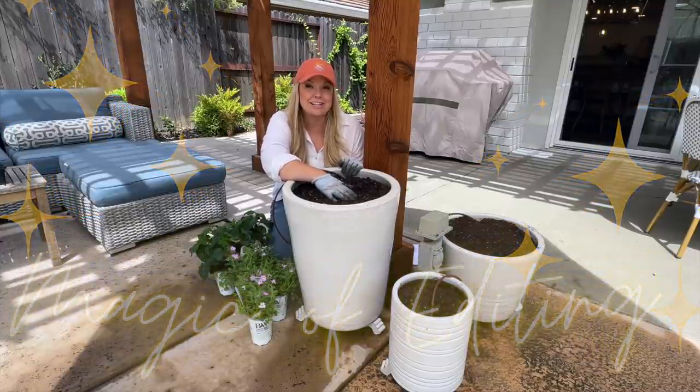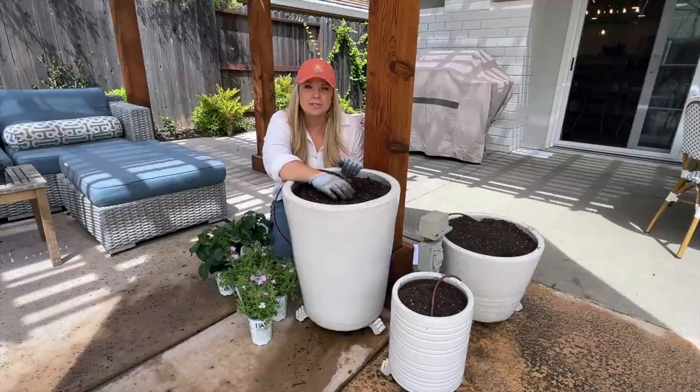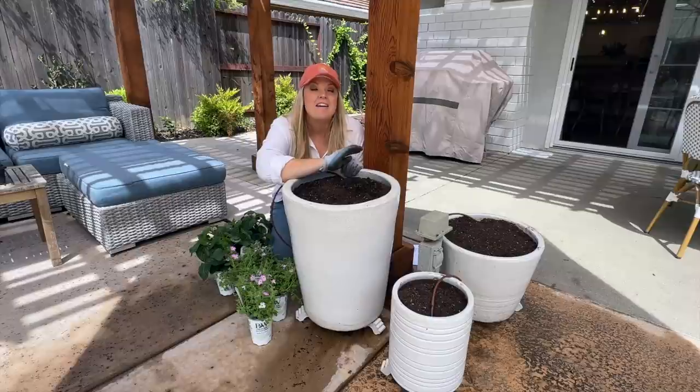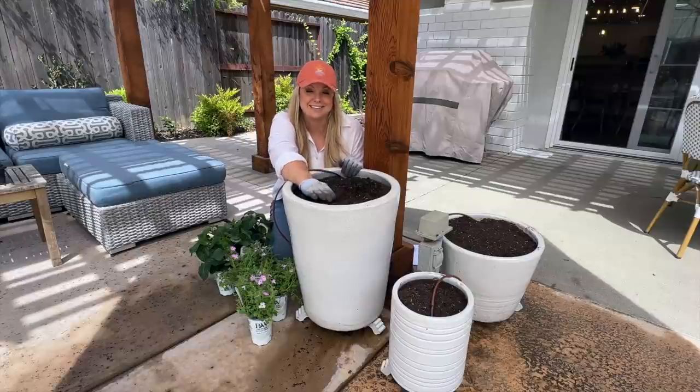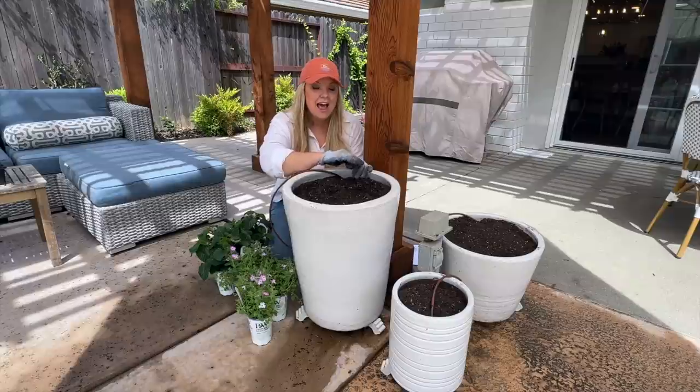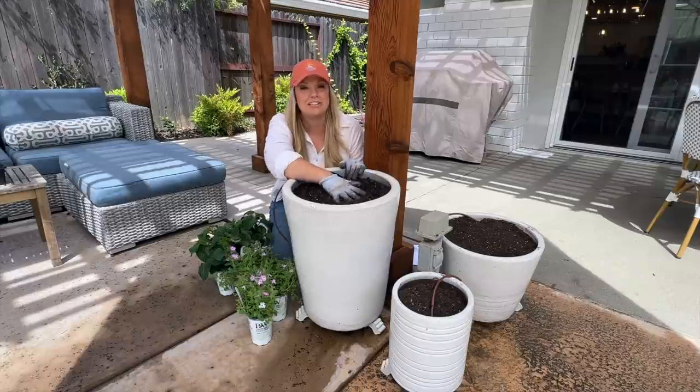So as I started cleaning these pots out, I kept seeing slugs come out from underneath, and then finally I turned the pot over and looked underneath, and it was covered solid with slugs. It was disgusting. So recording stopped, white shirt came off, and I went and put on some grubby clothes, and I scrubbed these pots as clean as I could.